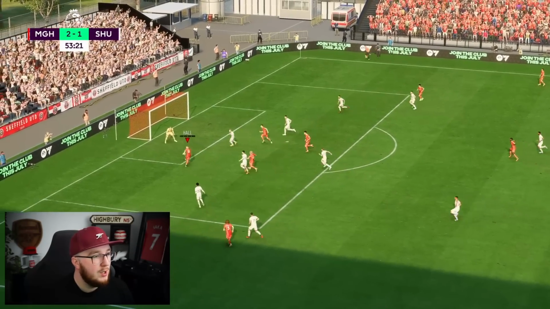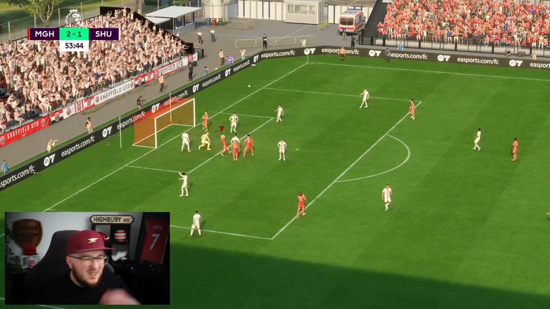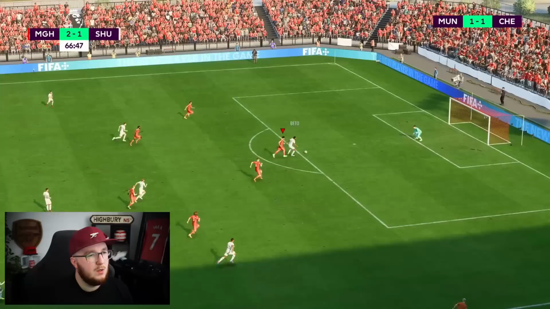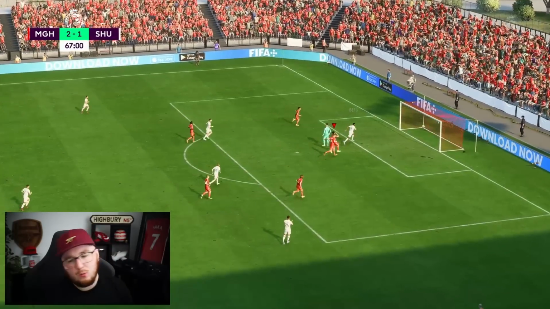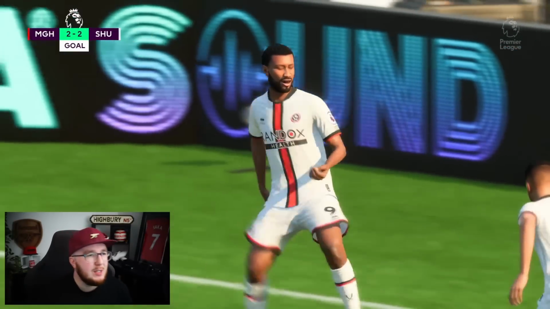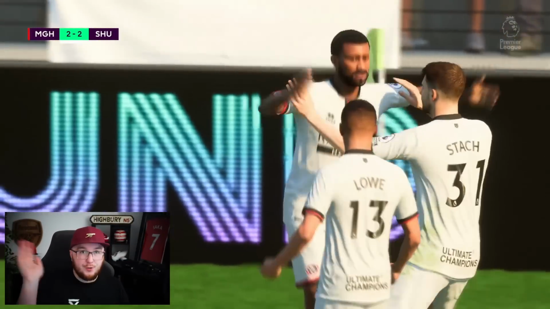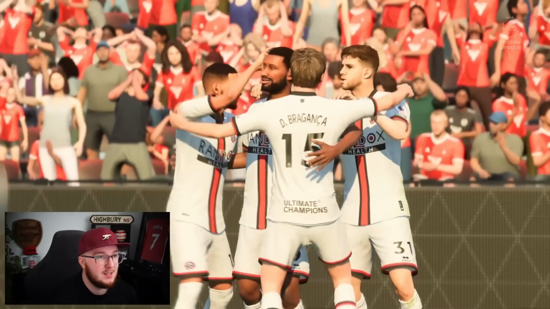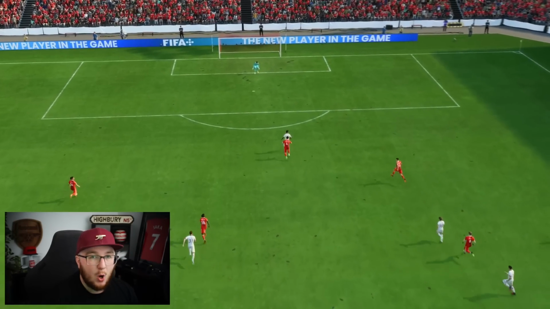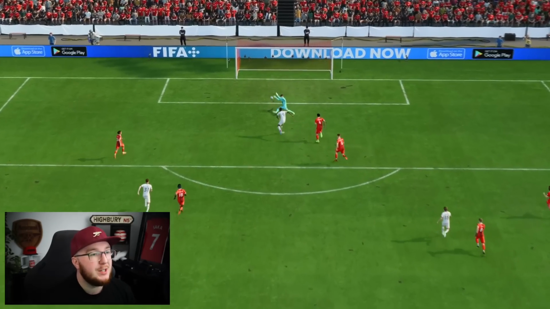And here is Lewis Hall. Hits it. Oh, he's put it wide from there. How? How? Oh, my God. Omobamidele's got like 88 pace. How is Beto just gone? It doesn't make any sense. He's just incredible. Look at this. I'm holding sprint. I'm full on sprinting there.